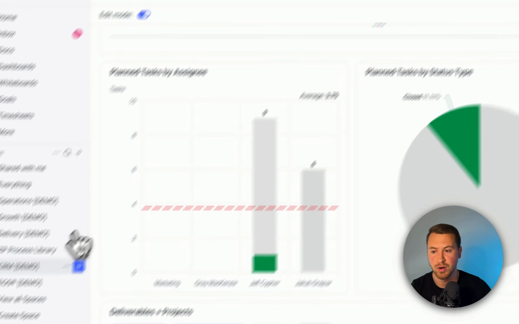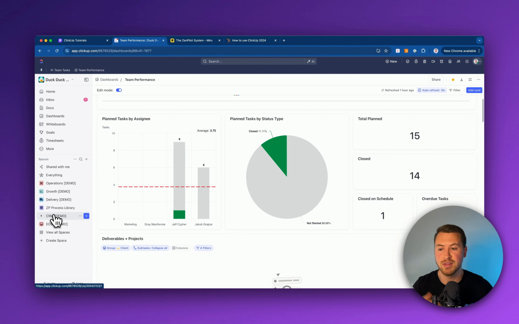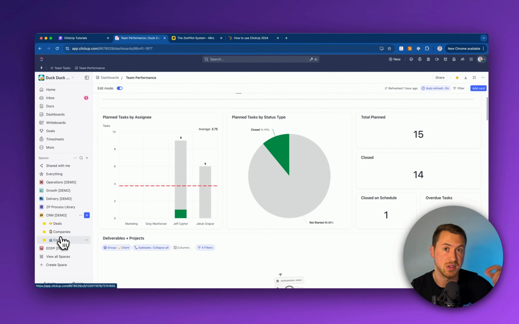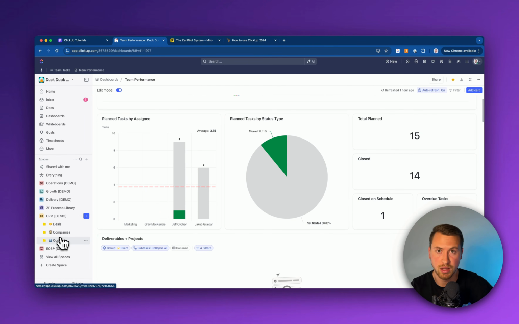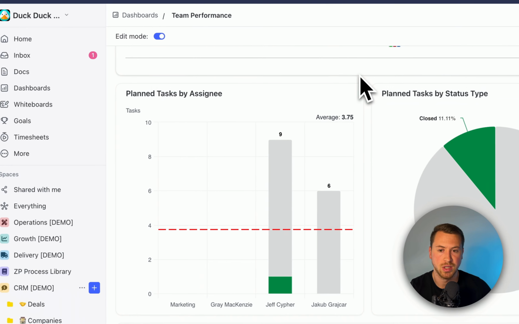Just some information on that. Essentially, inside of my ClickUp workspace, I have actionable tasks, but I also have tasks that are more like records, because we have a CRM system in here with deals, companies, and contacts. So someone might be assigned to that contact or that deal. It doesn't necessarily mean it's an actionable task that they need to complete. It's just a record within the system that they might be assigned to. So I want to filter all of that information out, and I use the filters to be able to do that.